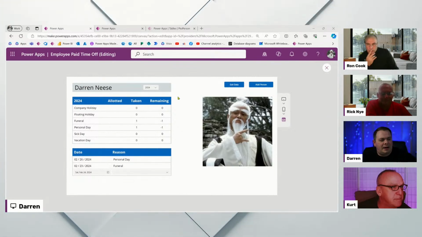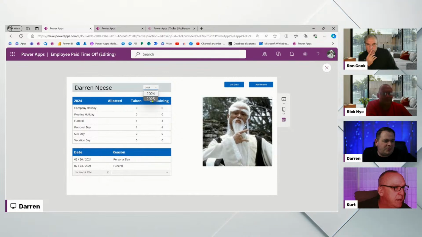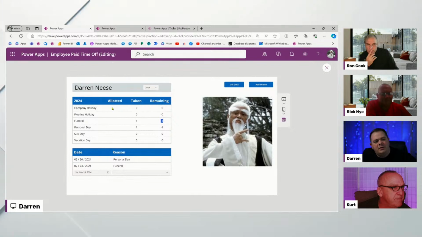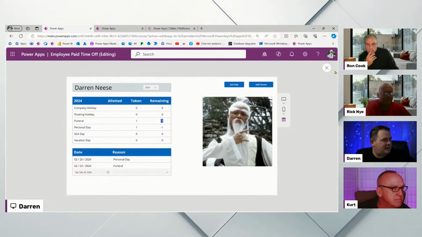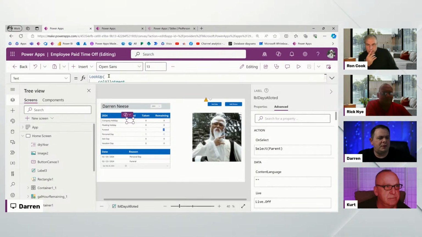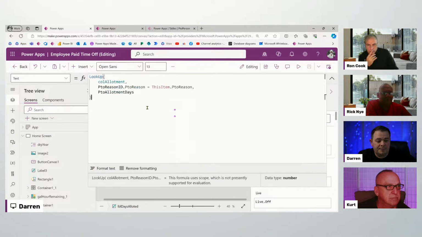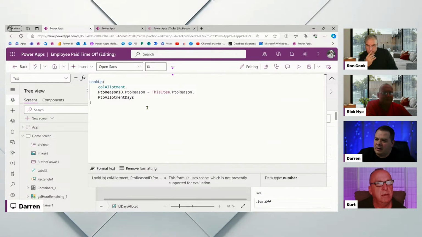Absolutely. So you guys see a problem here? I hit 2025 and I got negative numbers. What we need to do over here is, we did some math with the values that were pulled in, and what I'd like to do is, if this is blank, now there are different ways we could do it.